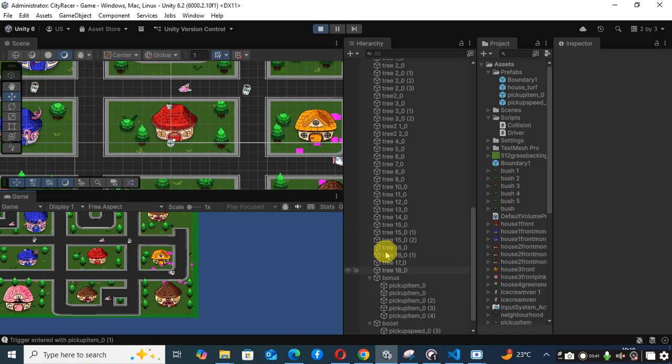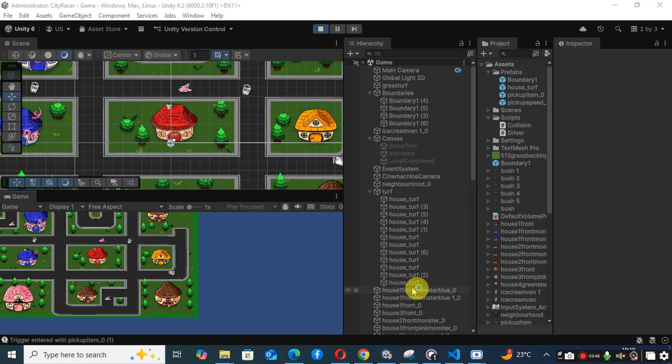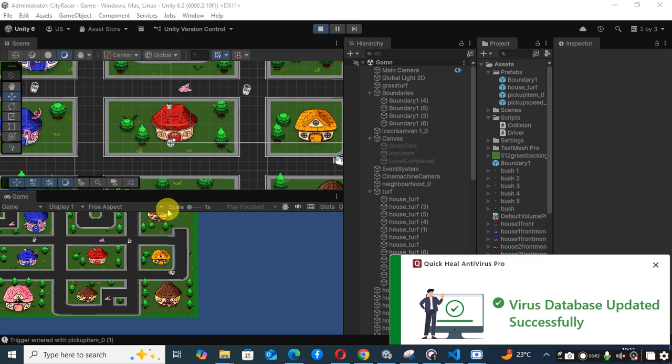It destroys this particular object, and also it doesn't collide with it. For that we have implemented a lot of logic, so we will go through that.